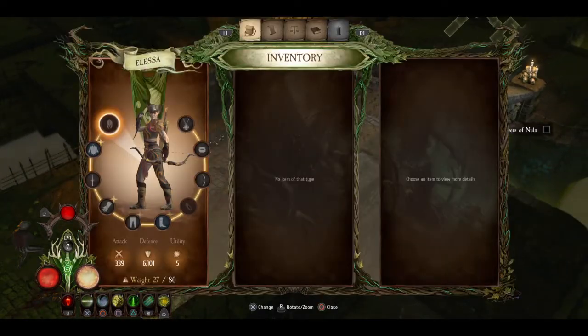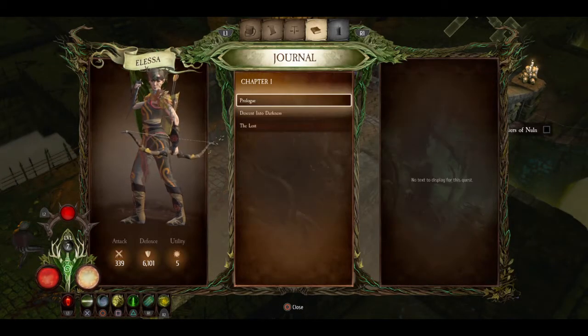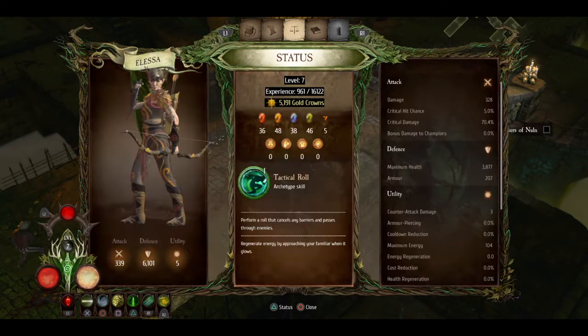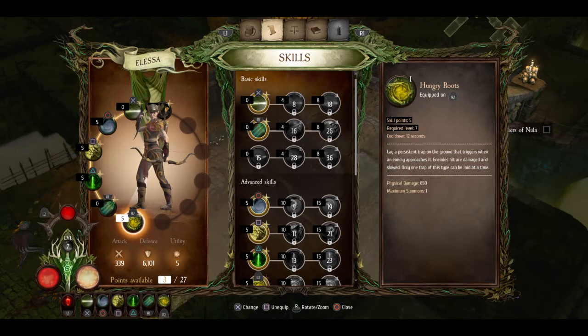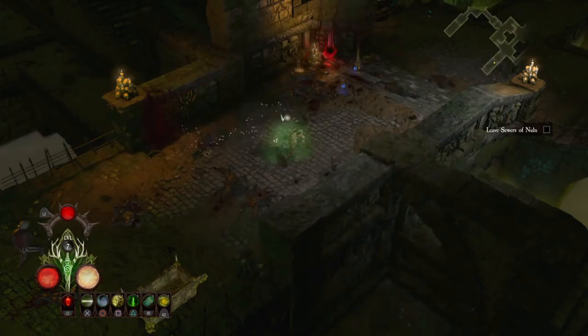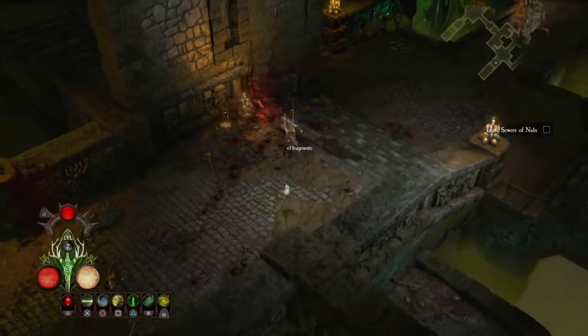Hungry Roots. What is this? It's over here. So now I'm gonna level up in a second. Let's see. Lay a persistent trap on the ground that triggers when an enemy approaches it. So damage and slow to one. Oh, so it's a trap. See, I didn't think I was gonna like trap characters. This character seems perfectly fine to me. This one seems alright. I'm glad I got a chance to mess around with her for a little bit.